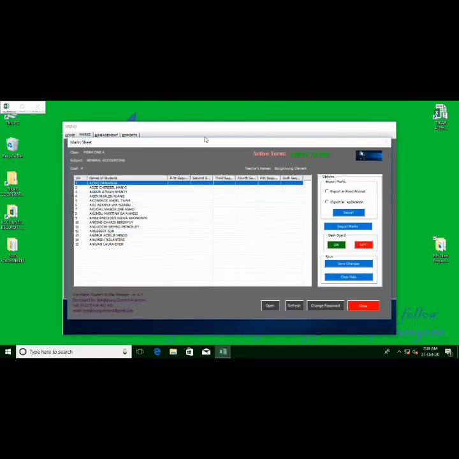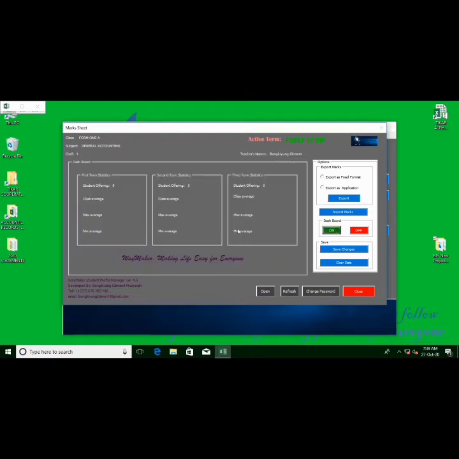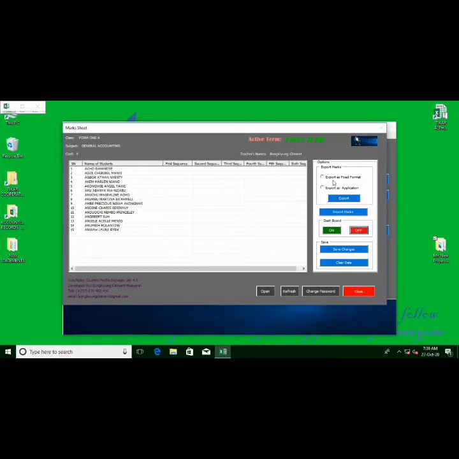You see it is still empty. You have the first sequence, second sequence, right up to the 6th sequence, and it says it is from 1A, general accounting, teacher's name, Bonkyung Clement, and the active term is the first term. Okay, the first term. And the coefficient is 4. Coefficient 4. So that's it. You can open your dashboard to see the class average, the maximum average, and the minimum average. You can also export as fixed format, just like in the previous case. You can clear the data to clear all the marks. And you can also change your password.